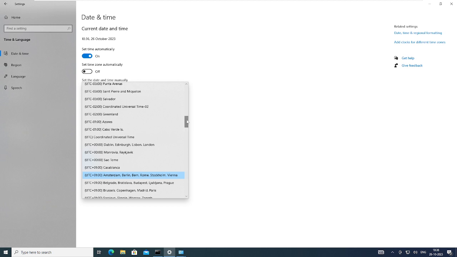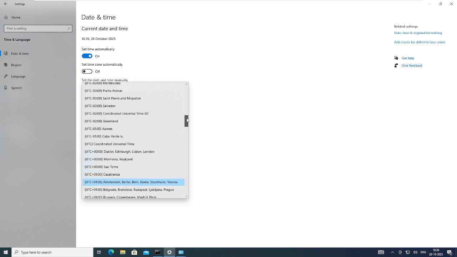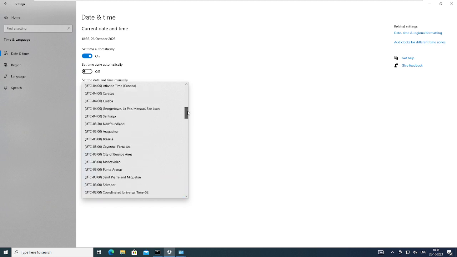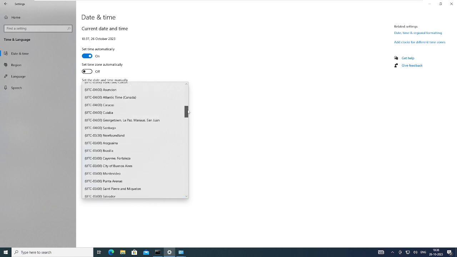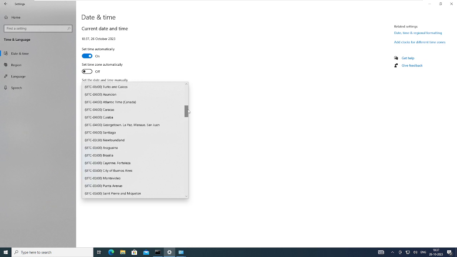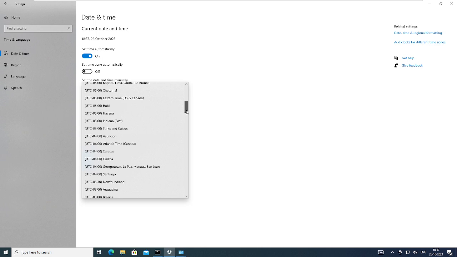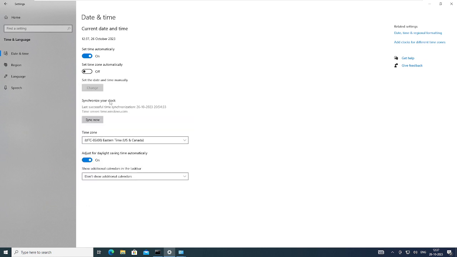USA, that is called Universal. One minute, guys. Somewhere else, Canada. Imagine if it is Canada, just select Canada. Like that. If it is US, you have to search one by one. See here, it is there: time zone US and Canada. You can just put UTC minus 5. If you select that, see here, 12:37 is the time now.